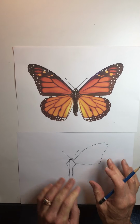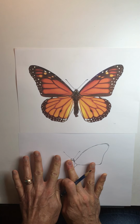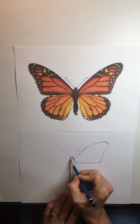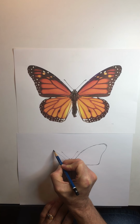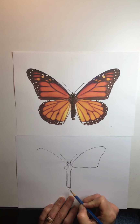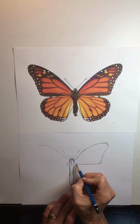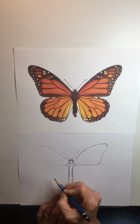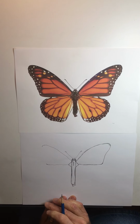All right, we're going to try and do the same type of thing over here. Now, if you do a second wing and it's a little bigger or shorter, don't worry about it, okay? We'll come to the bottom of the eye here. I'm going to draw a line that curves up and comes over like this. Turn it around a little bit. Come back to this point of the triangle on this side, just like we did on the opposite. We're going to draw a straight line that comes out like this. Let's curve it a little bit first before we stop.